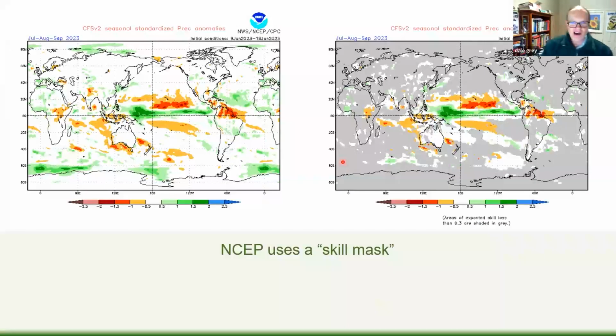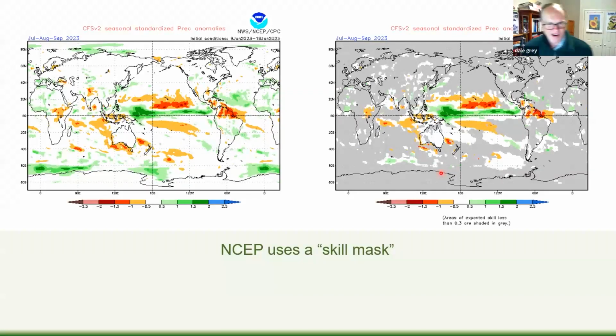This is one of my favorite ways, because you don't have to care about the statistics. This is the NOAA NCEP American Bureau model. Here it is with its slightly drier forecast for Southwest Victoria. And let's just remove the areas where there's no skill. Make them grey. You can't get a forecast. It doesn't exist. So this is called a skill mask. And so we can see that large areas of Victoria and the world have skill, but there are very large areas towards the poles where the model skill is rubbish. And so you just don't show it.